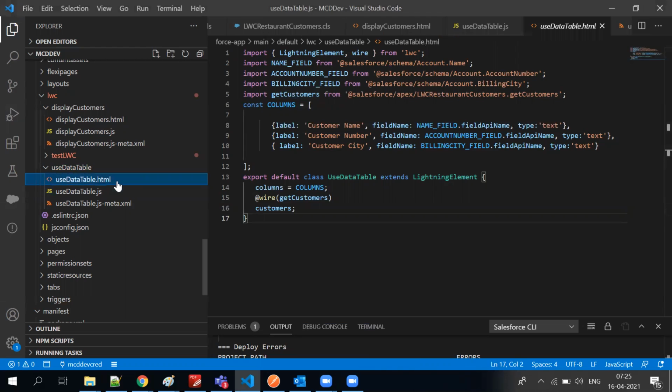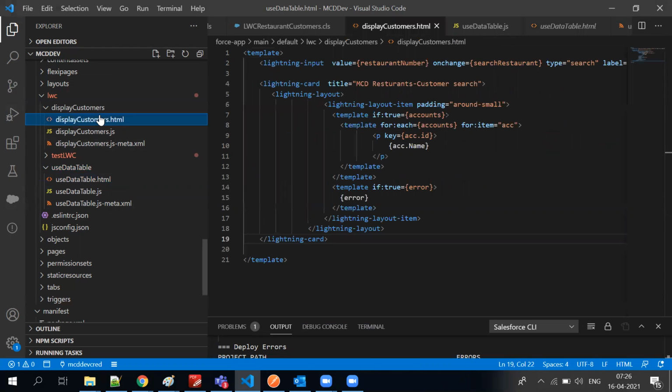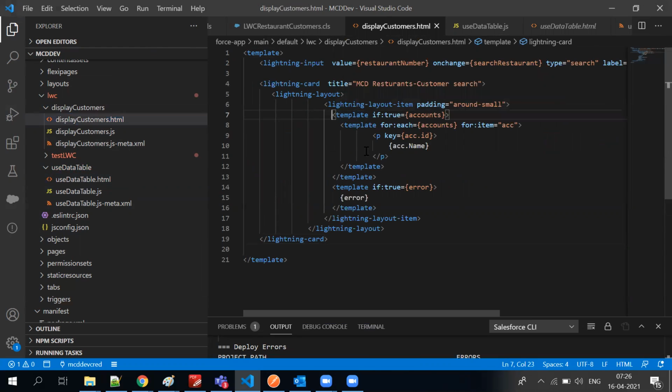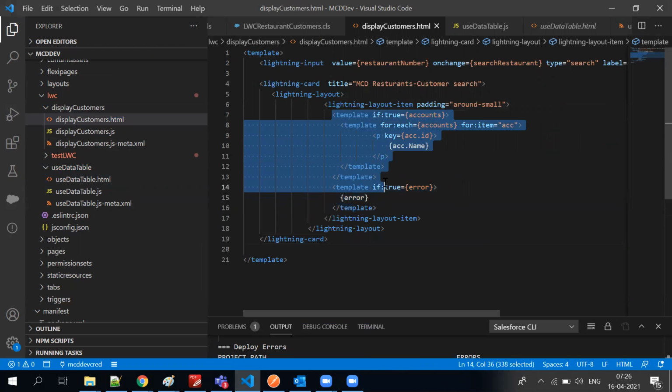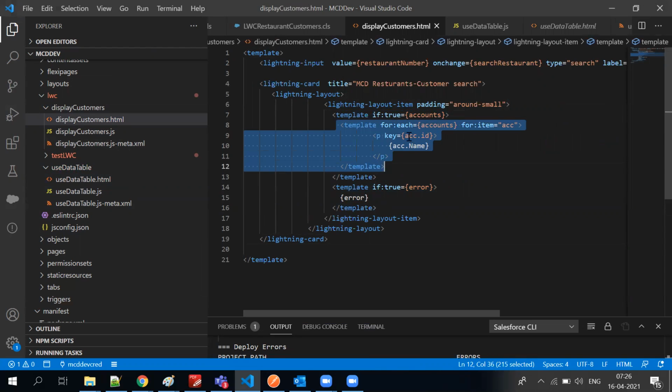Now I have to have an HTML to display the basic things here. I think we can borrow the snippet from here directly. So I would say the lightning template. So this is fair enough. So okay.